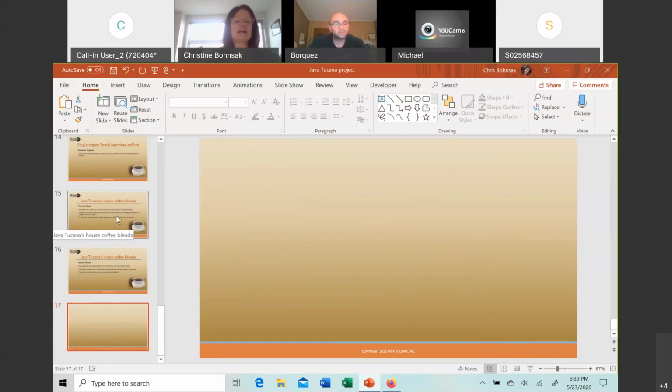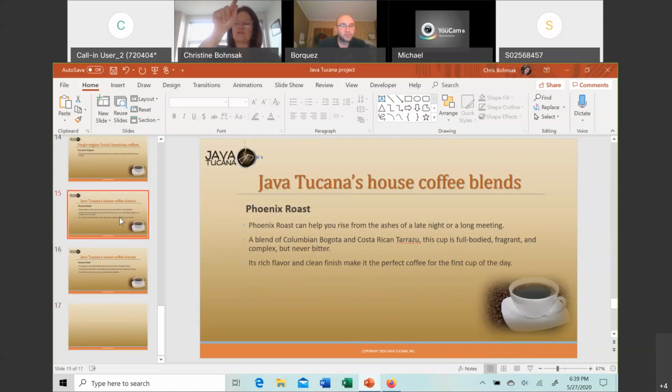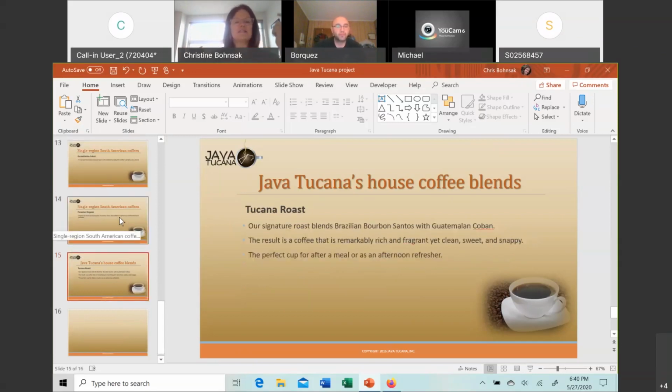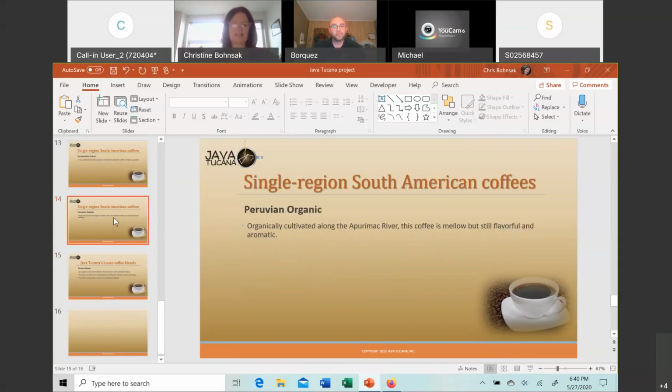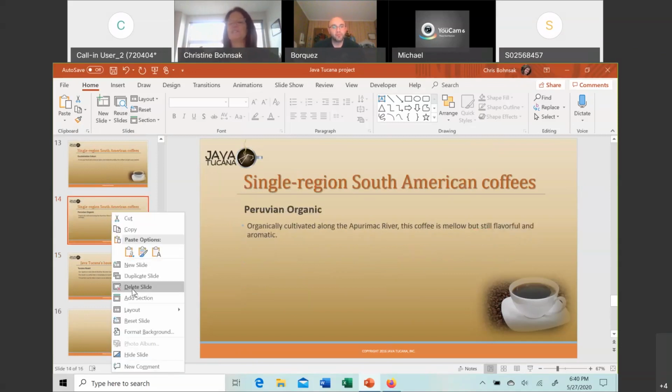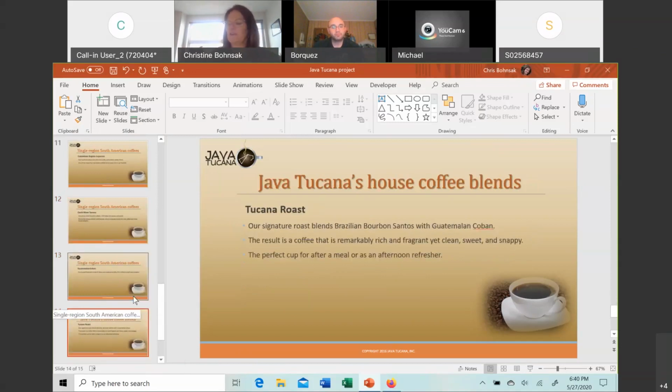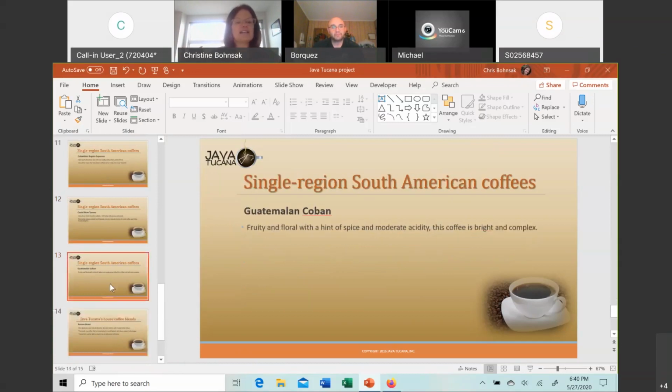One way to delete a slide is to select the slide. Notice how you get that border around the slide to know that that's the one that's selected. You can use the delete key to delete a slide, or select the slide, right-click on it, and use the delete slide option in the shortcut menu. You can take a slide and drag it to a different position over in your thumbnails. Okay, that's probably the easiest way to move slides around.